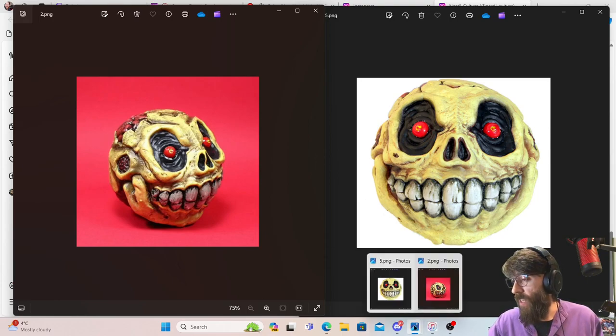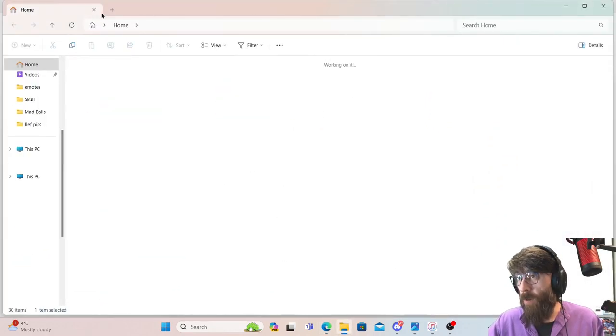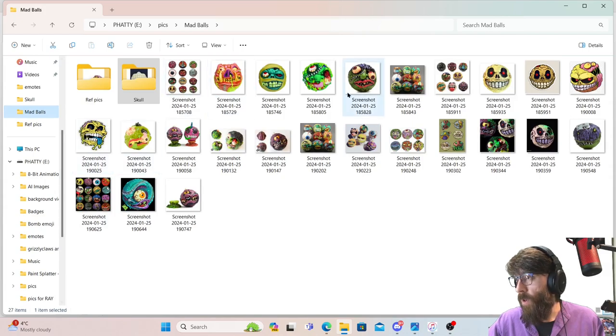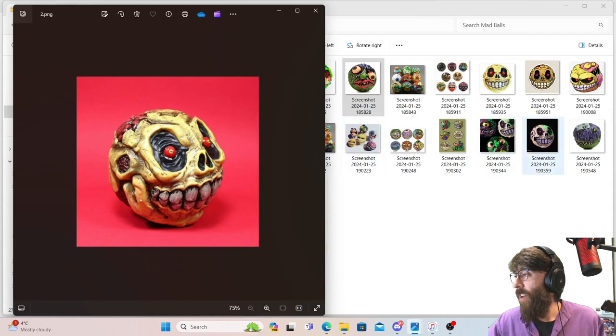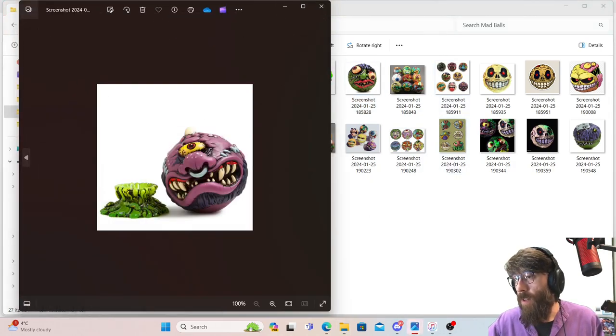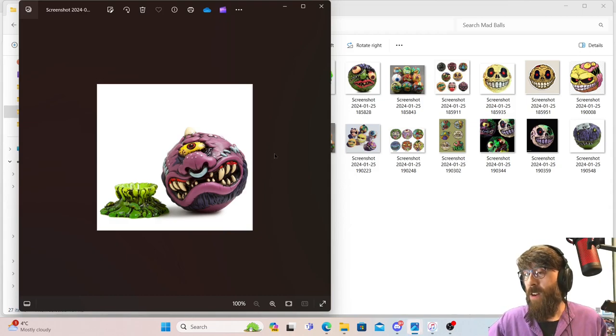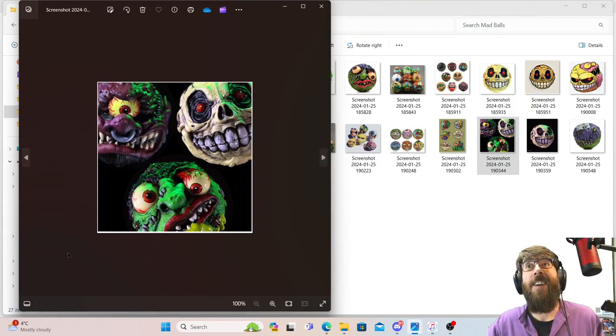And yeah, these are Madballs. The one that I had when I was a child was this guy, Slobulus. I'll eventually get to him, but I thought I'd start with the skull one first, and then maybe go on to the Cyclops one. Yeah, this guy. There are three of them there.